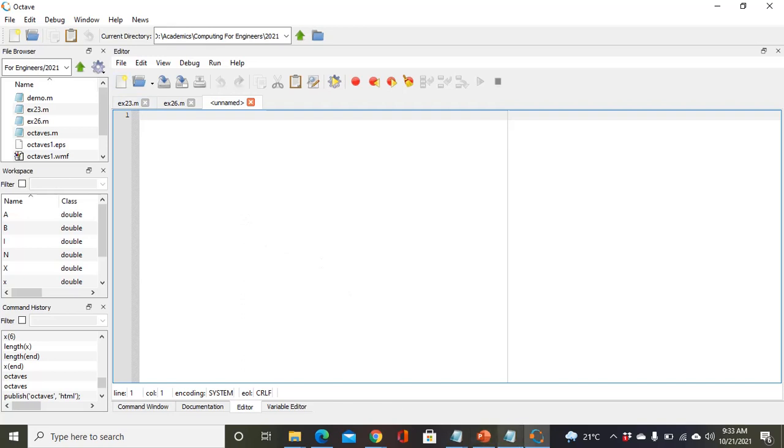We have X given values of, let me just increase this for all of you to see, X being given a value of 1, 2, 3, 4, 5. But this is a vector.